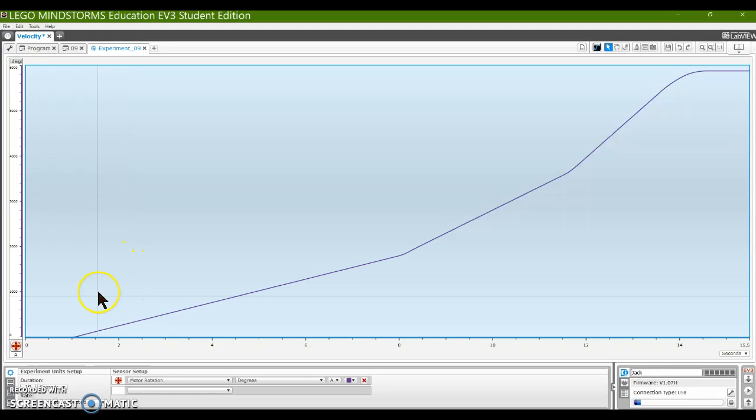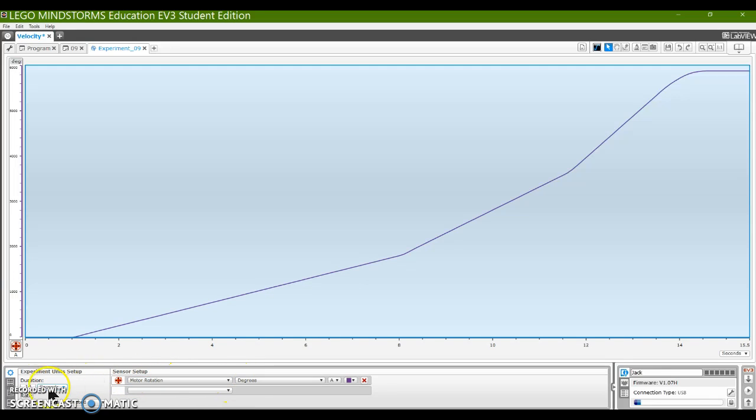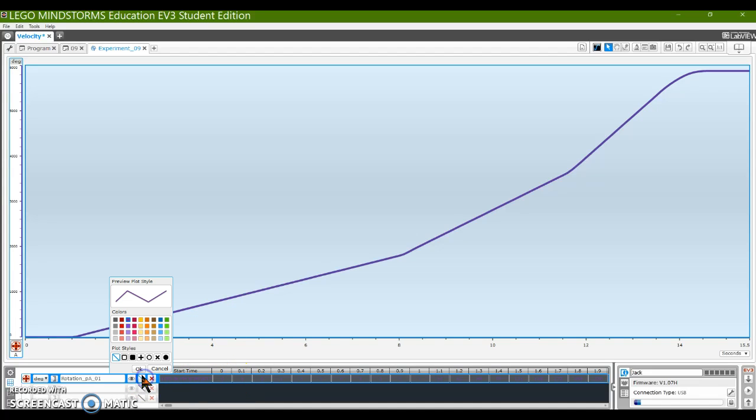So we are going to calculate how far your robot went for each of these transformations. In the bottom left corner of your screen, we are going to be able to analyze and manipulate your data. You'll notice we started on this basic setup tab. This was how long our experiment was running. This next tab right here tells us what our graph is of. It's of this rotation data that your robot collected. And there's this purple data table. I'm going to change color for a second so you can see it.